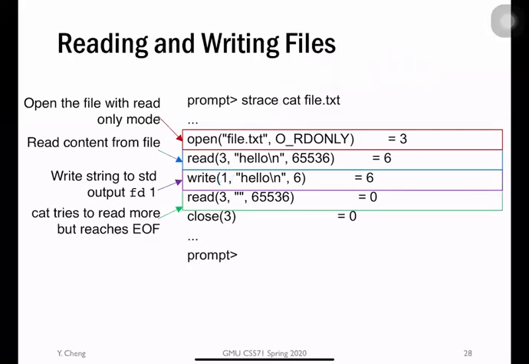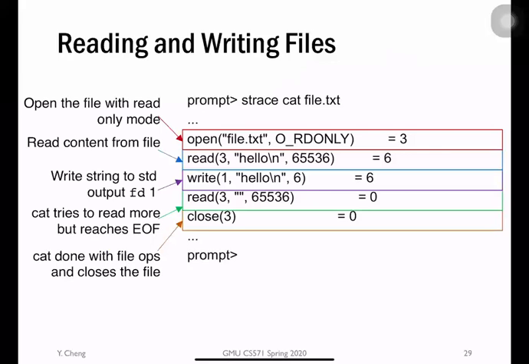And then followed by the second to the last system call, which is read, because the cat tries to read more, but it eventually hits an end of file character. So you basically stop reading. This is end of file, EOF. End of file character. So it just basically terminates the read activities. There's no more to be read from.